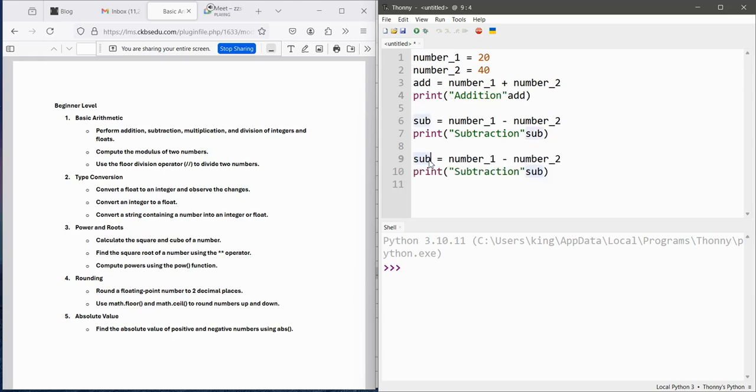Then move to mods. Then we look at division.